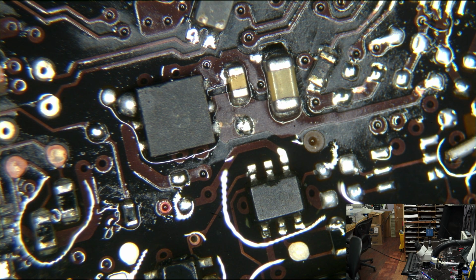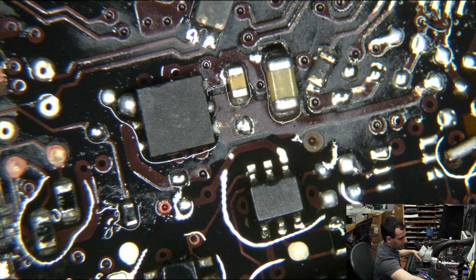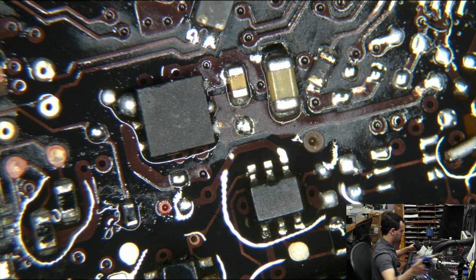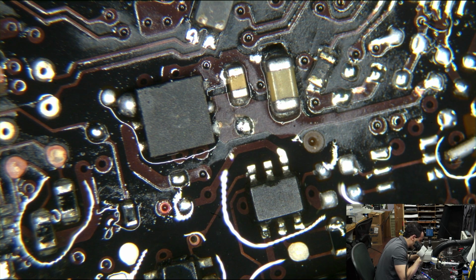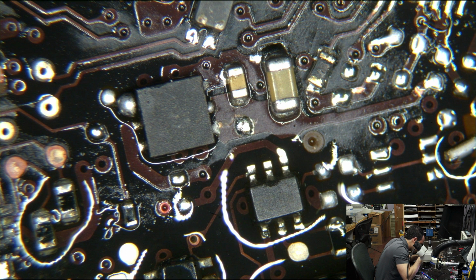So we're gonna... I also have to have the air so high for this piece of crap to not turn off that it blows the components away. I don't mind buying cheap stuff that works like shit, but I mind when I pay good money and the stuff works like shit.